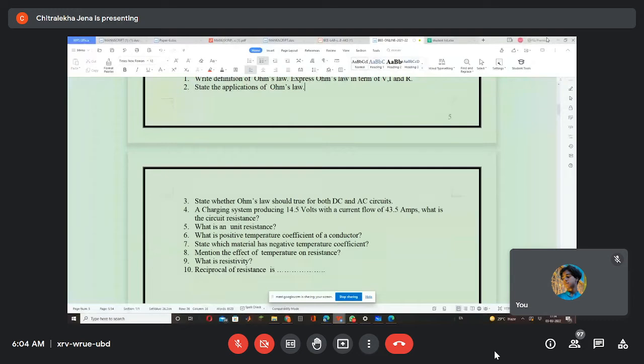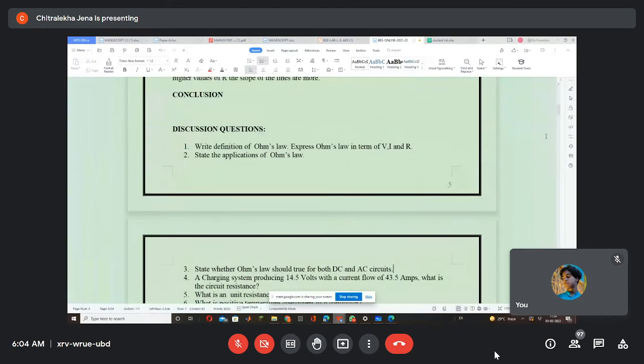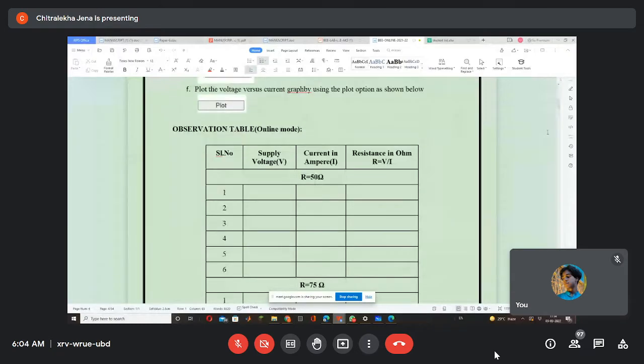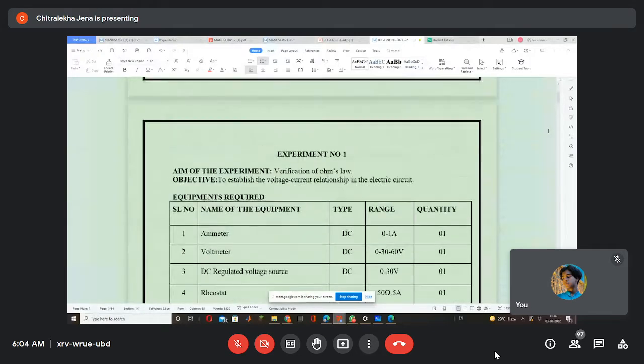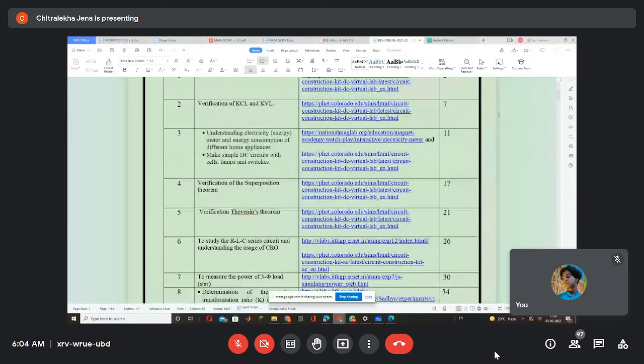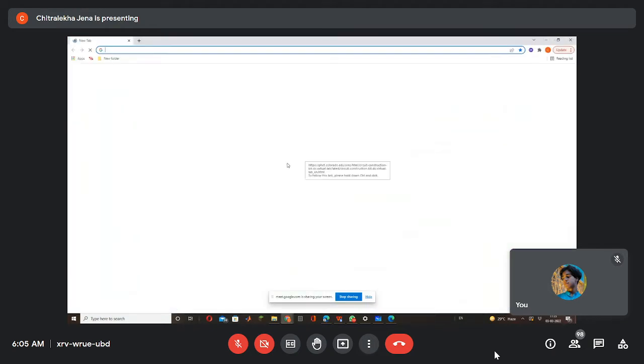So the process will be like this. Ma'am, please repeat that image insertion thing, like the circuit diagram insertions. Yes, circuit diagram. You are going to do that circuit diagram in the simulation platform. I will be sharing this already, and before the experiment starts, this link will be provided to you. Here you will do the circuit. I am showing you how your circuit diagram looks.